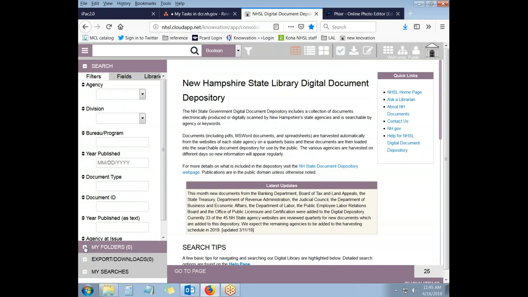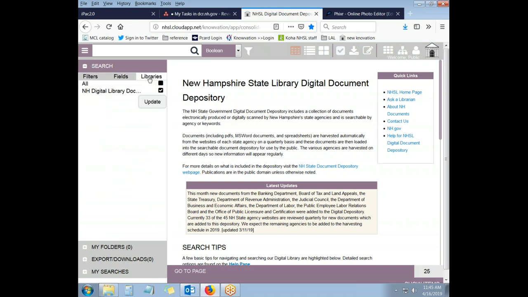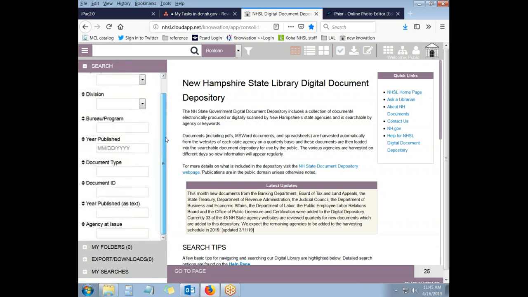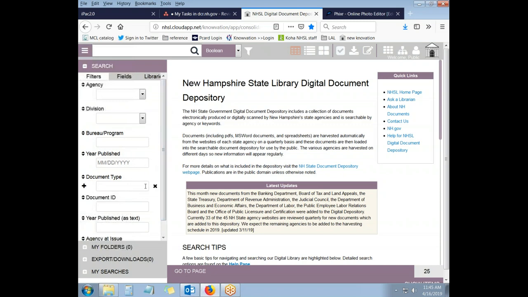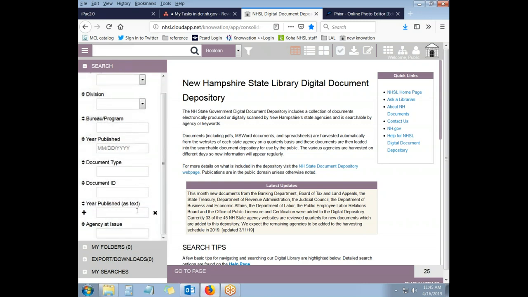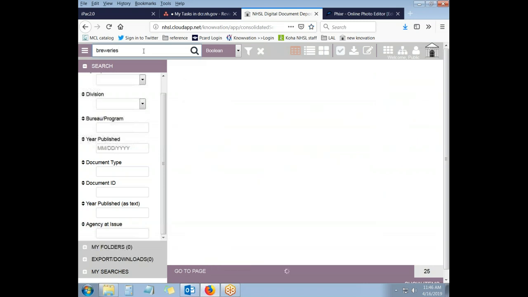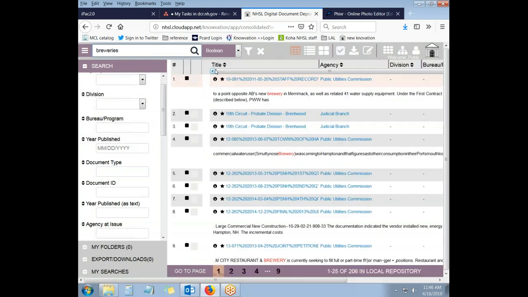The navigation on this side, both for the public and for the staff, gives you a number of different things. The default comes to the search tabs where you have filters, you have fields, and you have libraries. The filters basically are what you can search for. Our public searching filters are very limited because our metadata is quite poor in cases like title. So we don't want to lead people to believe that it's worth searching there for things that aren't really going to work. So these are really very limited fields for the public, and they are ones that should actually get them something valuable. This top search box for Boolean things is a full text search of all the documents, so that is the way to go for just finding miscellaneous stuff.